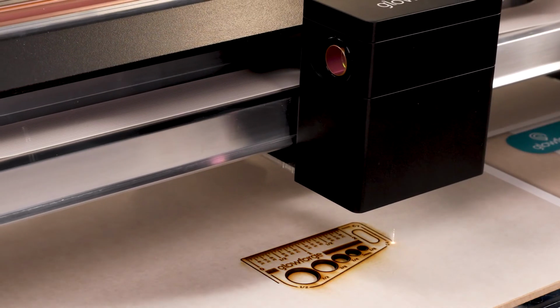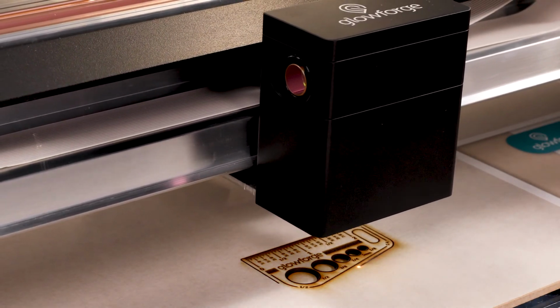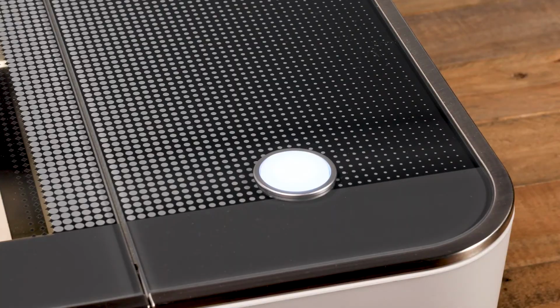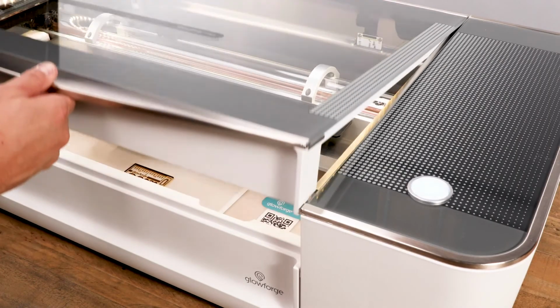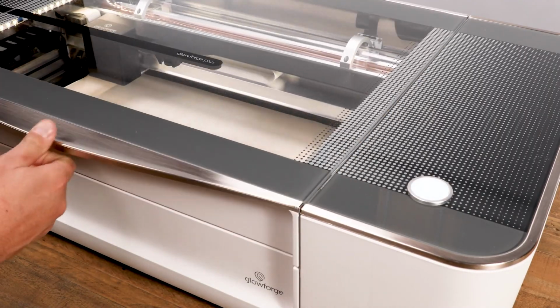If you need to walk away at any point during the printing process, press the button to pause your print. Then, to start where you left off, just press it again. If you want to cancel, just open the lid. And always remember, don't leave your Glowforge unattended while it's printing.